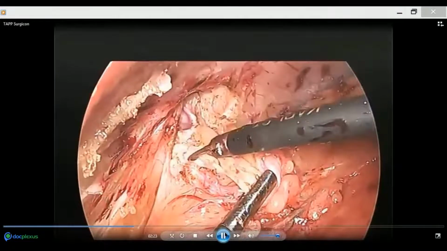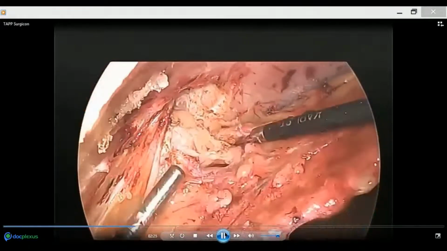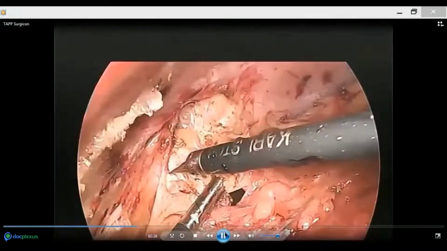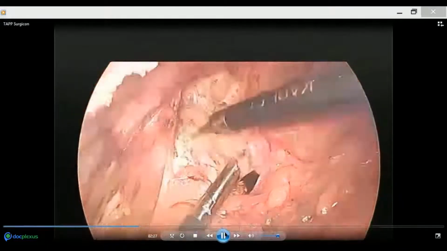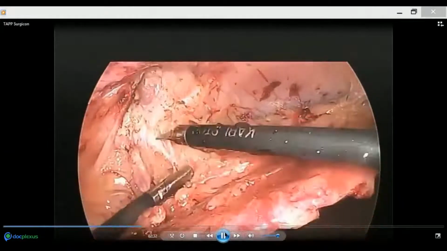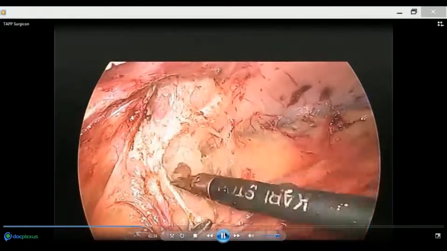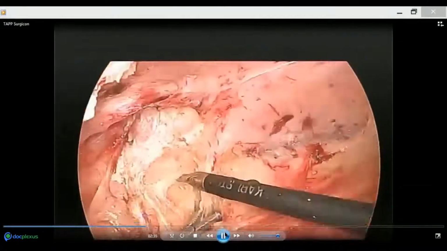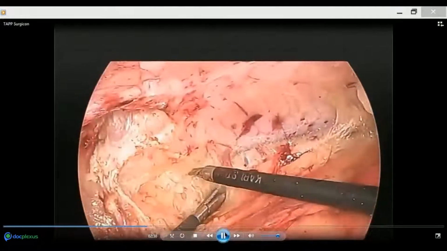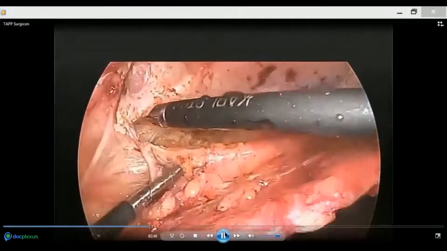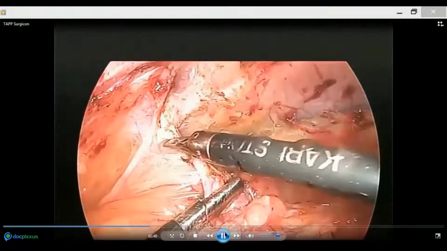Once you are happy with creating the peritoneal flap, you can close the defect. That is an important part, because closing the defect reduces the chance of seroma formation and also the postoperative bulge. Closing the defect can be done with any non-absorbable suture. One can use barbed suture, which makes it technically easier. The closure should be nicely done, and after closing the defect, the next part is closing the peritoneal rents with absorbable suture, which you can use, 2-0 Vicryl or rapidly absorbable Vicryl. You can close the peritoneal rents nicely, so that no mesh area is exposed to the bowel.